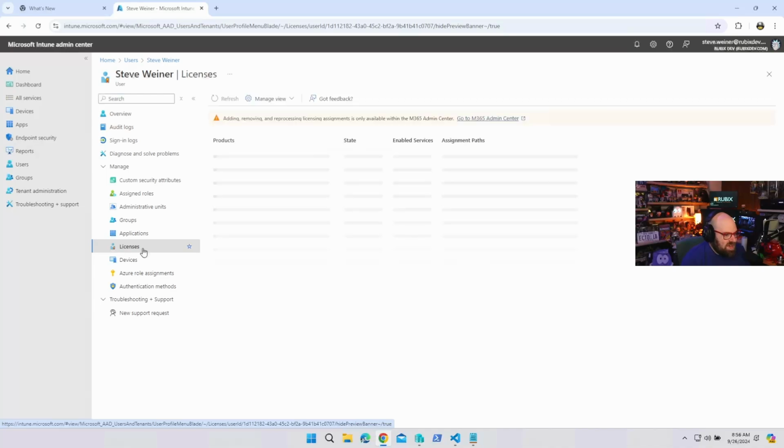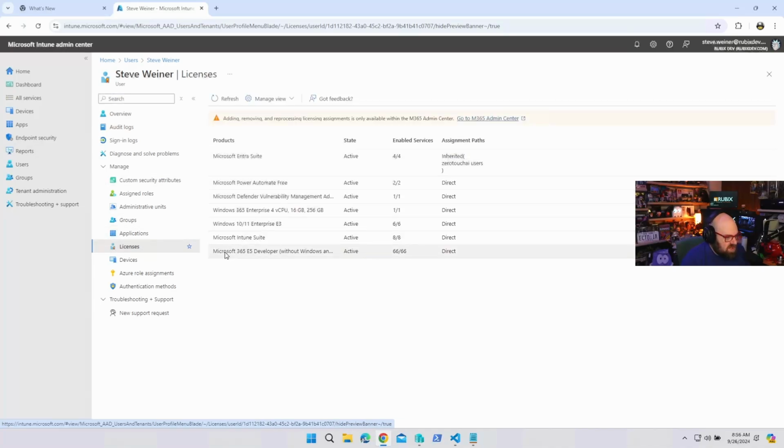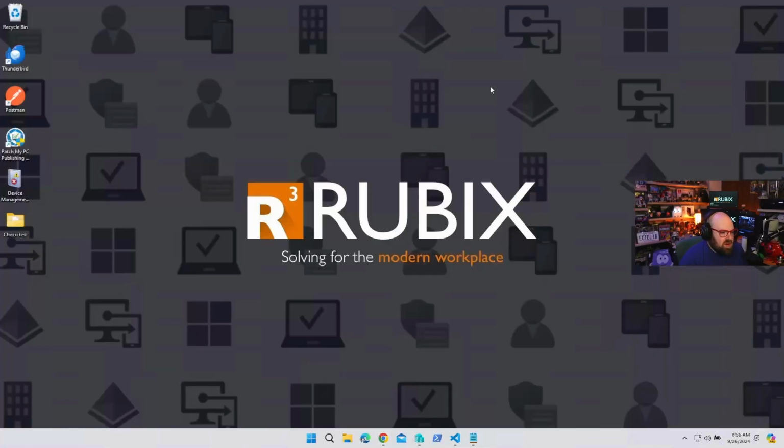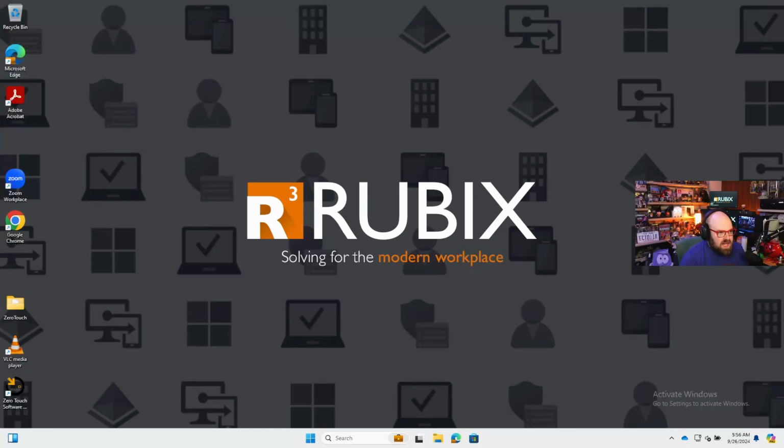So the user has the Windows license assigned to them. See, Windows 10/11 Enterprise E3, and that's active. So we know if the license is assigned to the user, when they log in through Autopilot, they're going to go ahead and get the activation. That's part of how Autopilot works, right? But for whatever reason, on certain machines, that might not happen. And I know it's been a Windows issue and they're working on it. I haven't gotten too in the weeds. Rudy Ooms has a lot of great write-ups on it.